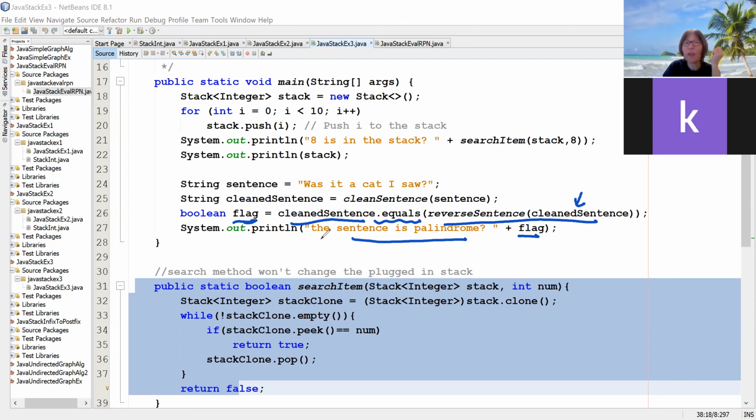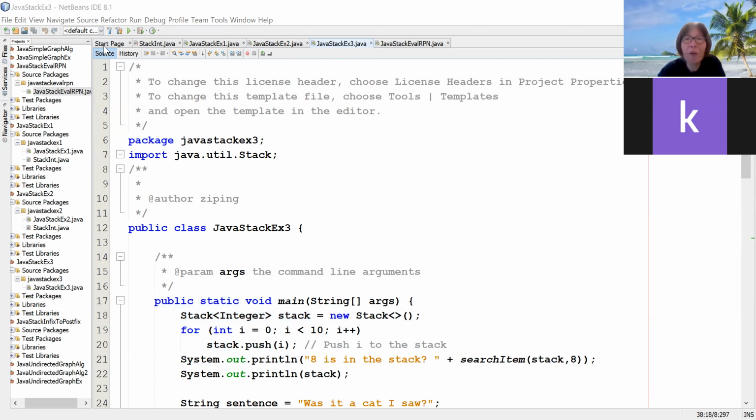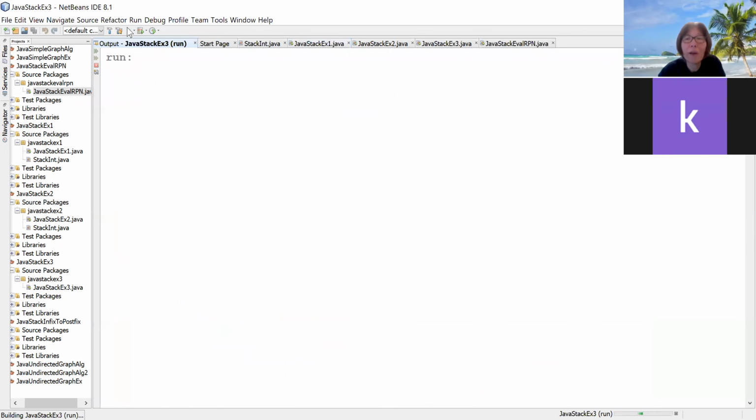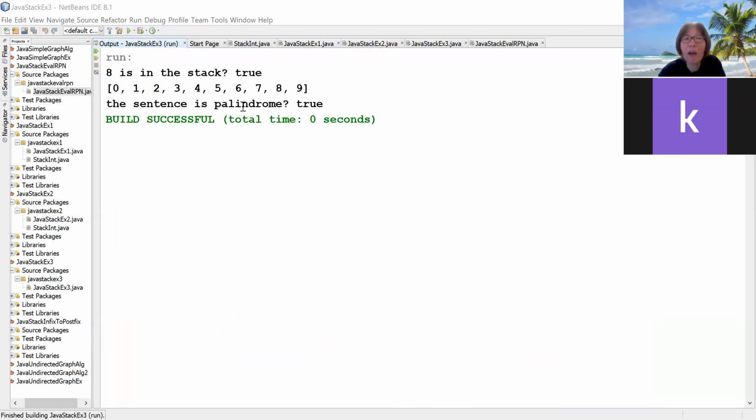If it is true, then it is a palindrome. That's it. Okay, so that's this program. It's also pretty straightforward, and we can run this program and take a look. Yeah, it says that it is a palindrome. Okay, it's clear.